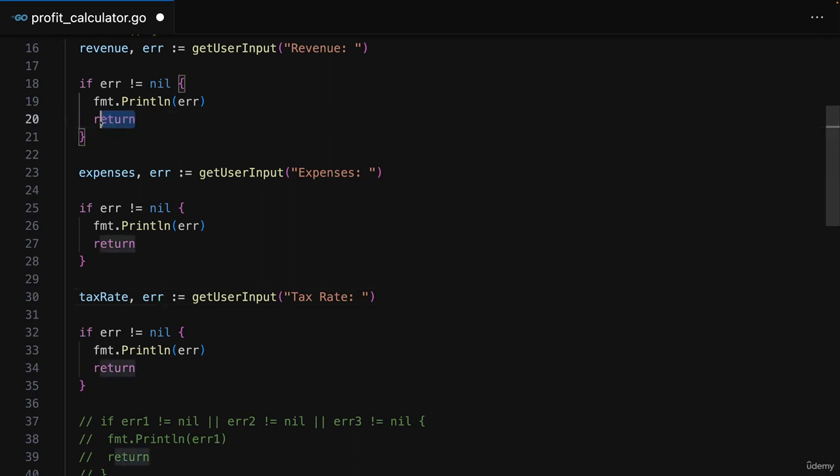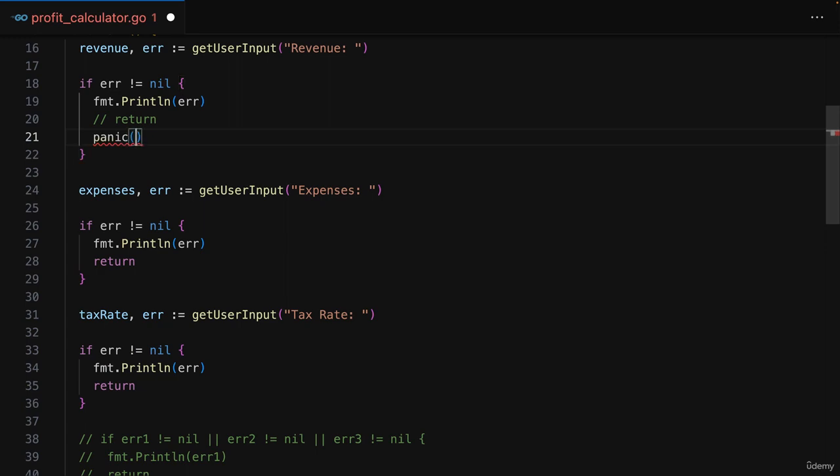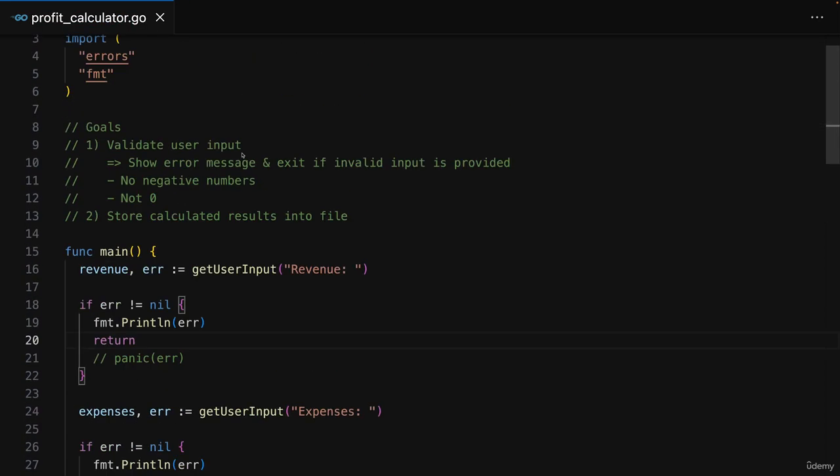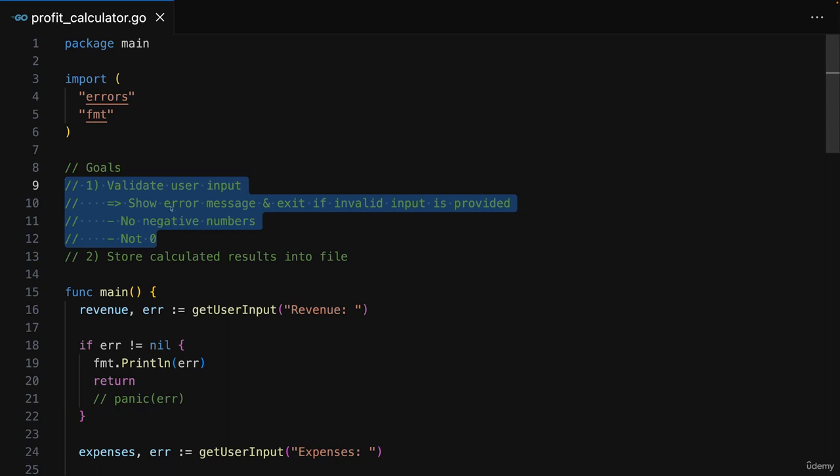In addition, besides returning, you can of course also use panic, as you learned, and output the error message like this and crash the program so that it doesn't just stop, but instead it also outputs an error trace, so extra information about where the error occurred and so on, and that would therefore be an alternative. But here I'll stick to return. And that's therefore one solution for this first task.